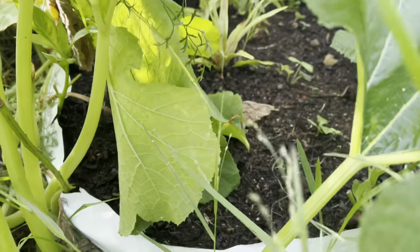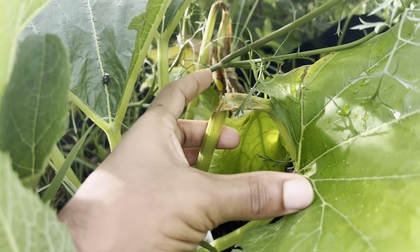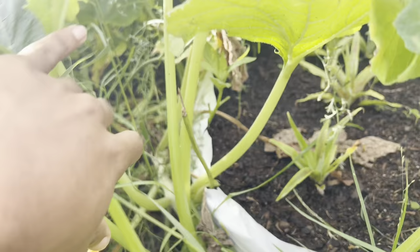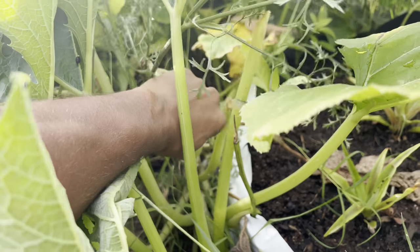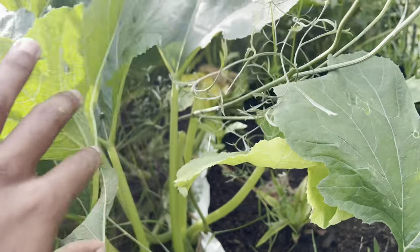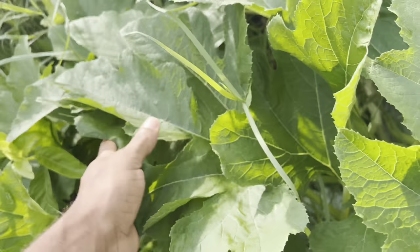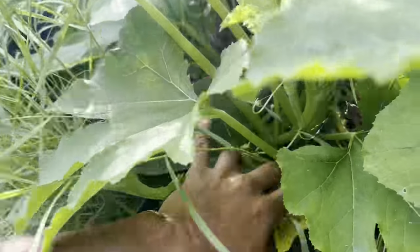So I'm just going to go through here and sift through the leaves and see which ones are yellowing. And you may notice that some of the yellowing leaves actually have broken stems. So that's the ones you want to pull, because that energy won't make it all the way, or it won't produce as much energy as possible for the plant, which is just creating shade and giving a habitat to insects that you might not want on your plants. Like I have the leaf-footed bugs attacking my plants this season. So not too many yellowing leaves come out. When I do come out, I pull them when I see them, but there's still some in there.